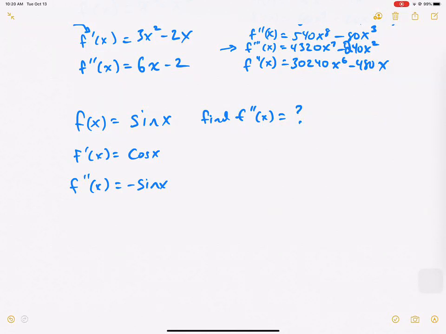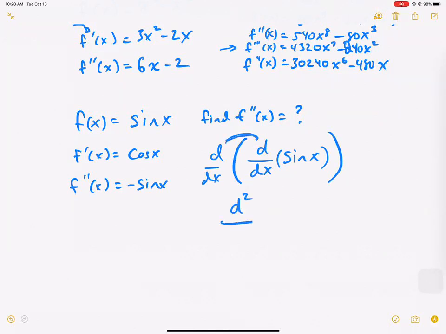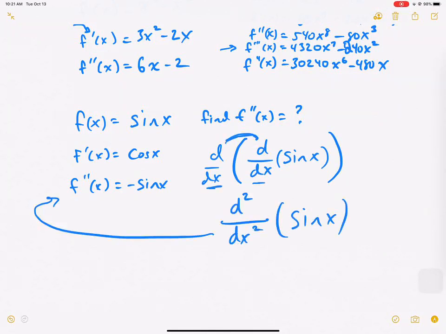So to write this slightly differently, we could write this as d over dx of sine x, okay? And then we're going to take the d over dx of that again. And I want you to see the notation for this. To come up with the second derivative, if you essentially distribute this out, doesn't that become d squared over, hey, don't you have two dx's? So we write this as dx squared. This notation here is the same as this one, f double prime.